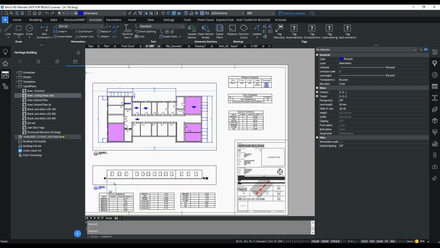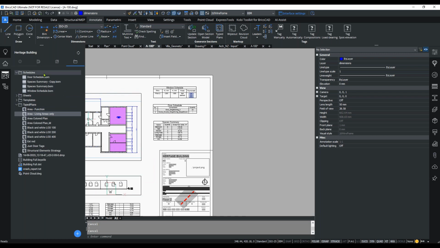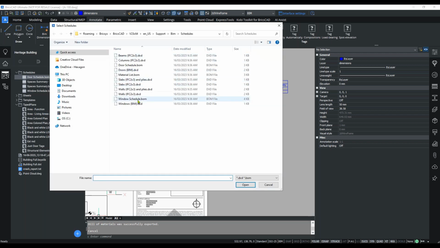So inside in this files area, you can see we've got some schedules and some templates showing up. So if I click on, say, my door schedule, all you do is drag these across into this space here. And again, to create these, you can go and say create. You could do a new schedule if you want, or just import. And when you import, you've got a bunch of defaults that you can bring across as a starting point.